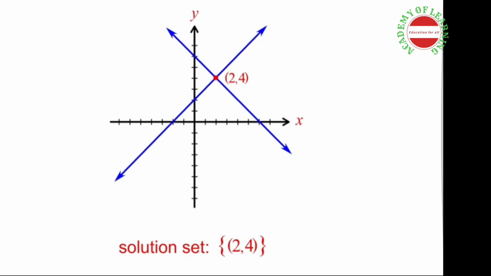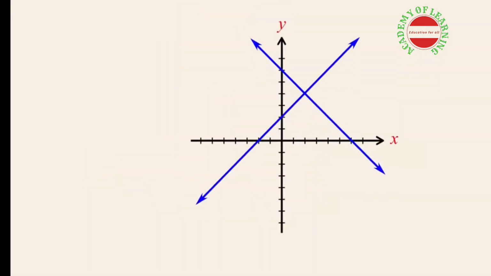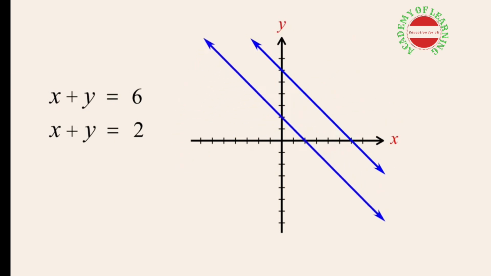Now let's see what happens when we attempt to solve a system of equations composed of two distinct parallel lines. Let's modify the equation used in the last example by changing negative x in the bottom equation to positive x, which changes that equation's graph so that the two lines are now parallel. Using the elimination method to solve this system, we first multiply the bottom equation by -1, and then add the two equations to eliminate a variable.